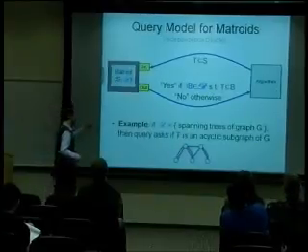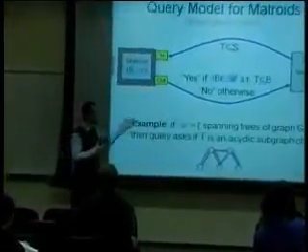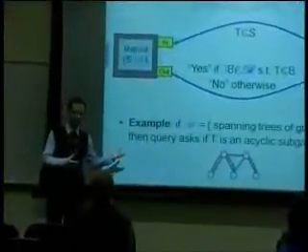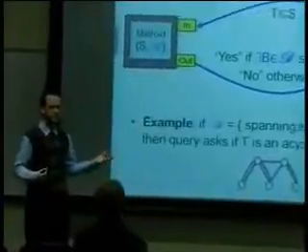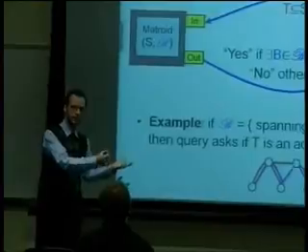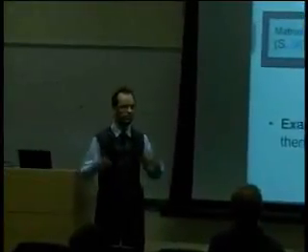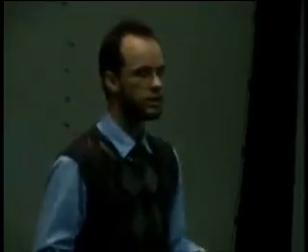Let me again tell you about it in the context of spanning trees. If our base family is the set of spanning trees of a graph, then what the algorithm is doing is specifying some subgraph of that graph to the matroid. And the matroid is telling us, can this subgraph be extended to a base, a spanning tree? So is this set of edges a subset of a spanning tree? In other words, is this set T an acyclic subgraph of G? This is exactly what the oracle is telling us.